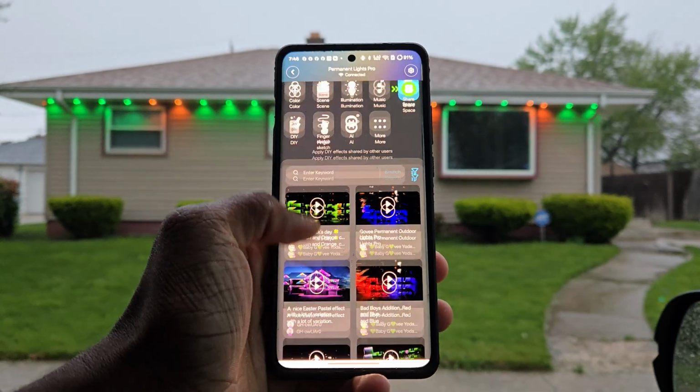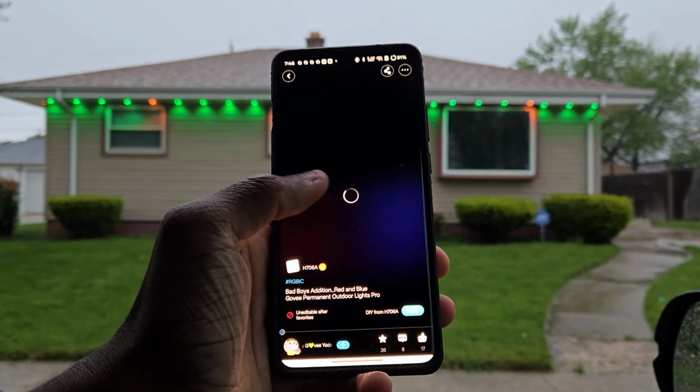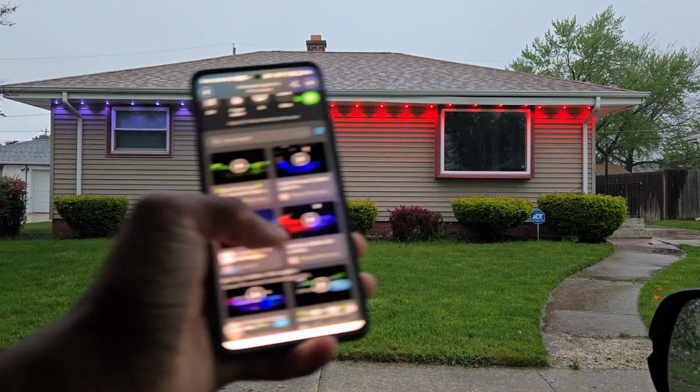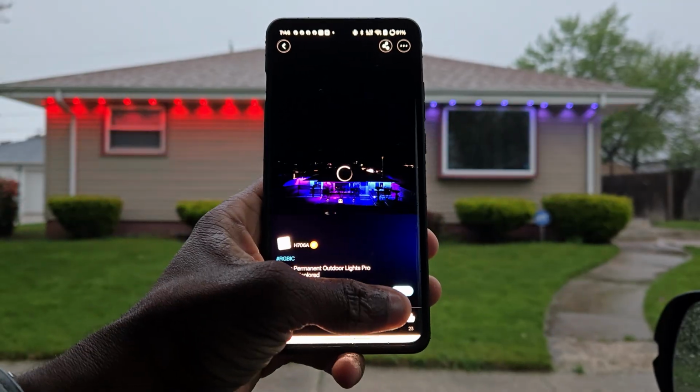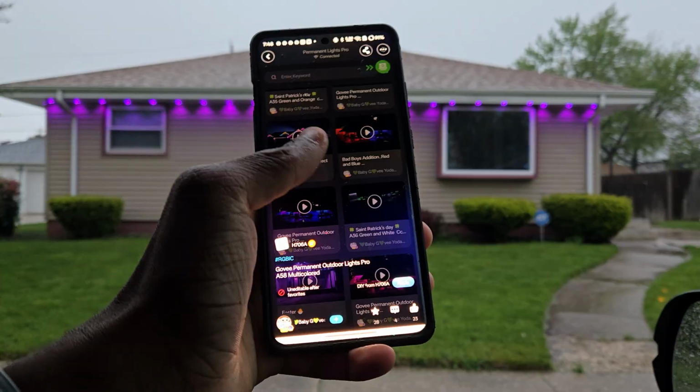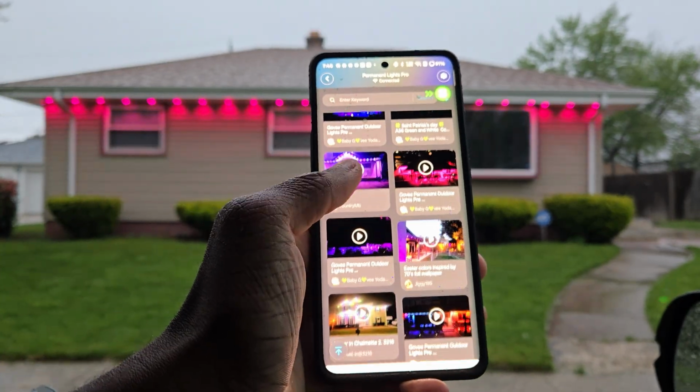They got this green design. We got, let's see, Bad Boys Edition. Let's go and click on that. We got some kind of cop type theme over here. Okay, cool. Govee permanent outdoor lights, multicolored. Let's go and click on that. And as you can see, the community is dope. The Govee community is definitely dope. I love the Govee community.